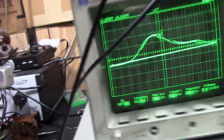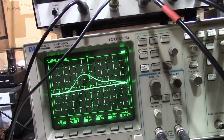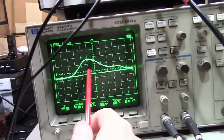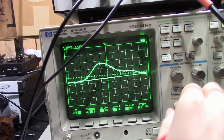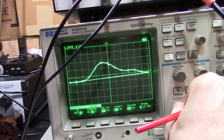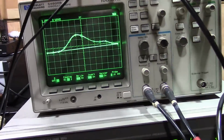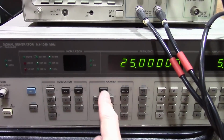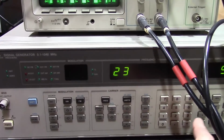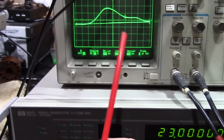Alright, now we want to adjust this guy for peaking around 23, so I can either put these markers on, and I know if that's 25, that's 24, that's 23. Shift it a little bit on me. Or I can turn these off and dial this guy into 23 megahertz. I'm glad I did that.